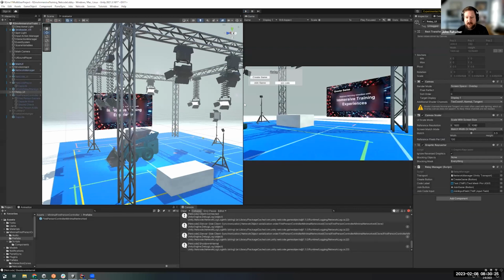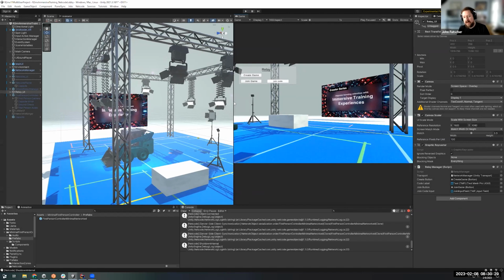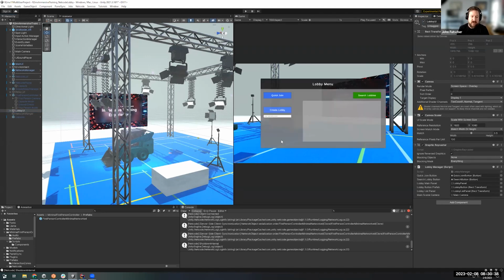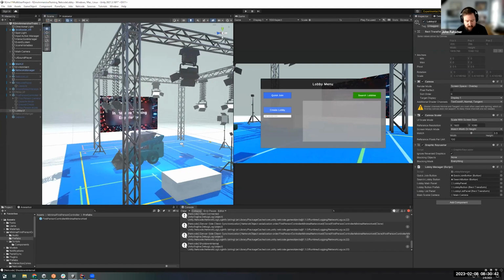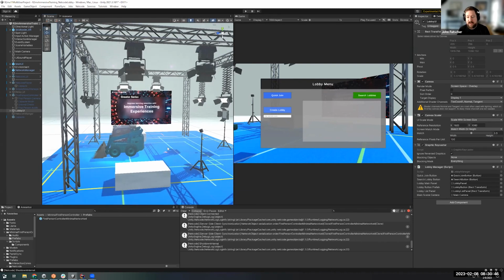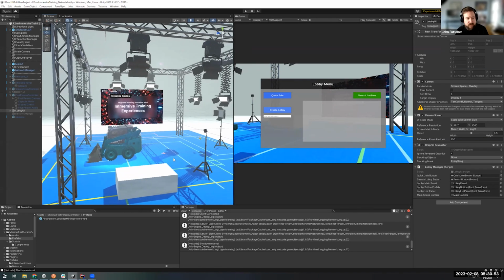Oh no! Sorry. To that end, we have another service called Lobby, and I should note that all of these services can act independently of each other. You don't need to use these all at the same time. They can all work on their own in their own use cases. But I do find that they work very well together, and they build on each other to allow this kind of seamless networking setup.